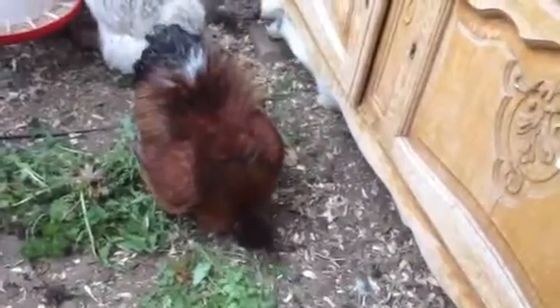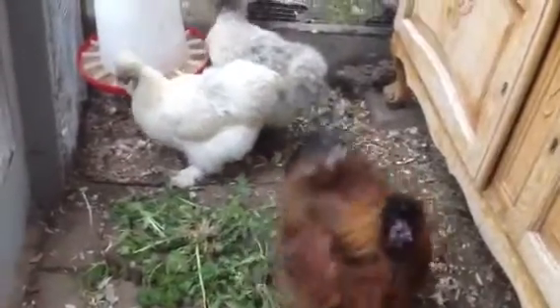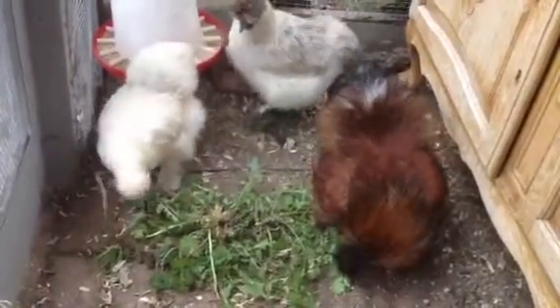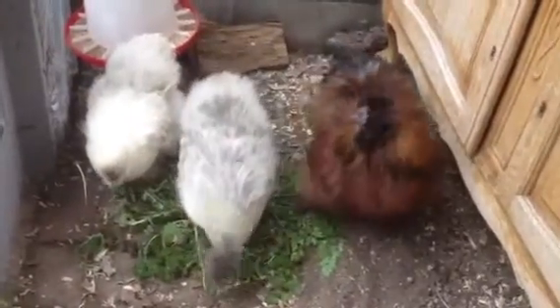I don't know if you can tell — this is like an old cabinet, and I put it in their coop. It has all their supplies in it. Okay, it looks kind of messy. I didn't know it was going to be. But I was worried about it taking up so much space, but my chickens don't fly or anything, so they just spend their whole life underneath it, and it protects them from Braveheart's attention.